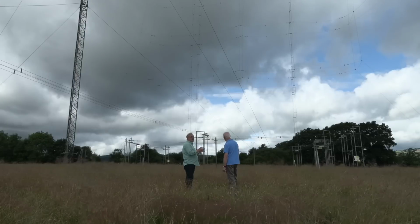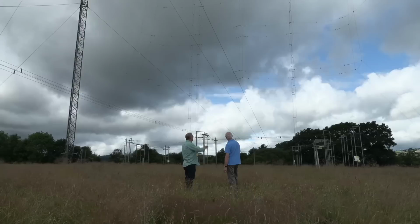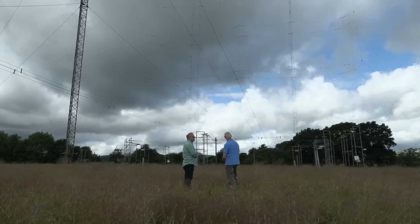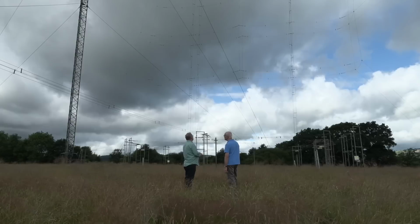Right, I should just point out to anybody who's worried that the transmitters are not on at the moment while we're standing in front of it, so we are not being slowly cooked while we're doing this, are we? We're not being slowly cooked. Good.